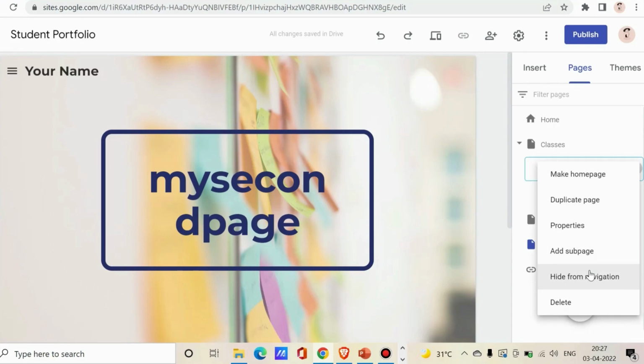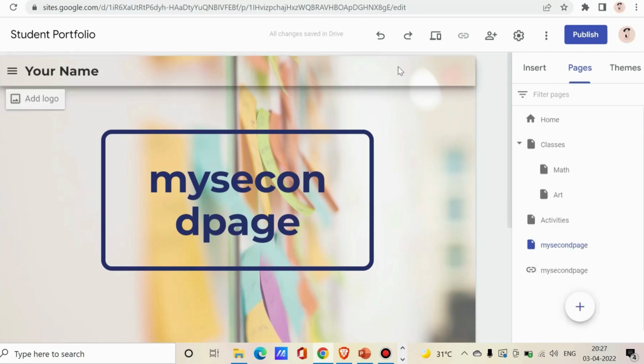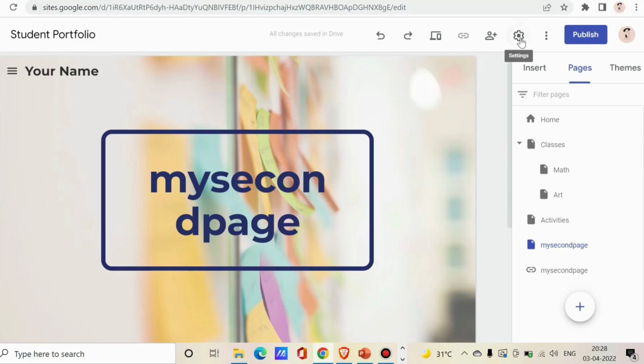And then next, let's go to the sixth step, that is set up the site navigation. So if you have more than one page, visitors to your site use the navigation menu to jump to different pages. By default, the navigation menu is at the top of your site, in the top right corner here. You can move the navigation menu to the left side if you want, but you need to have one or more pages on your site to change where it appears. This navigation bar appears whenever you have more than one page.